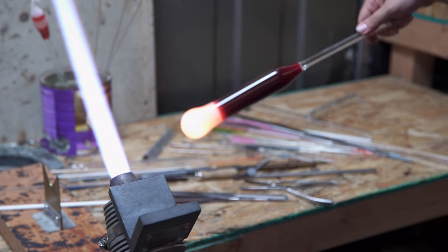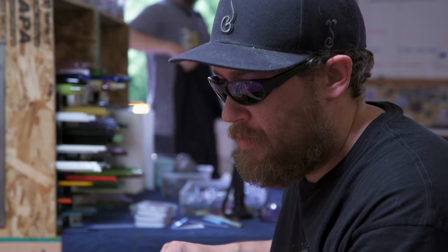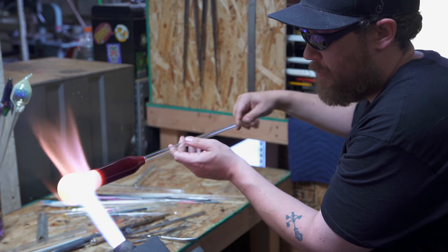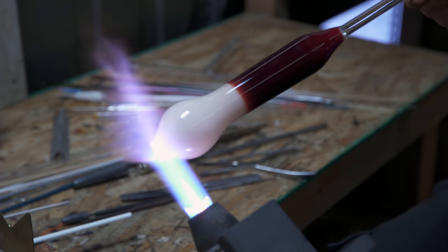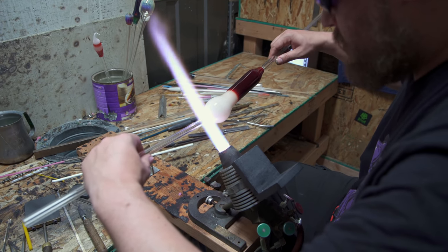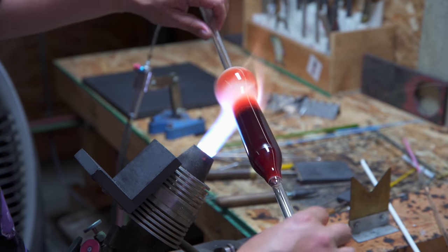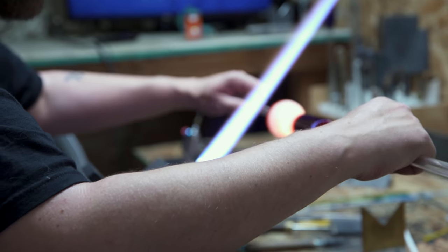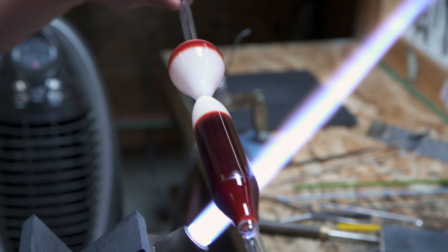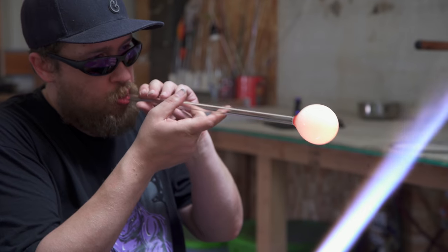Right now I'm just trying to get my bubble evened out, the wall thickness, just to make sure the whole piece is uniform. Takes a little bit. Pop a hole in the end, put a handle on it, and I'm going to switch directions so that I can get the perfect size piece of glass to blow out into a round ball. Cut it to the size I want. I love this method on the V Marlbor because there's no waste — every little piece of tubing is getting used. Get the whole thing evened out again, blown up.